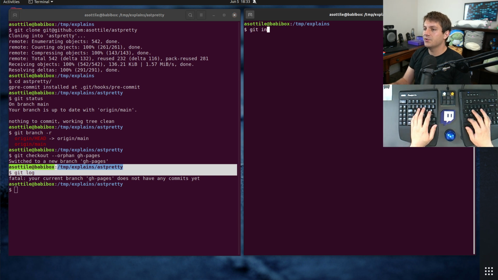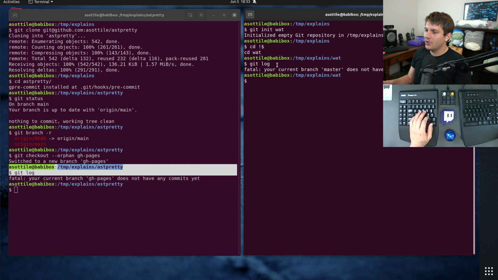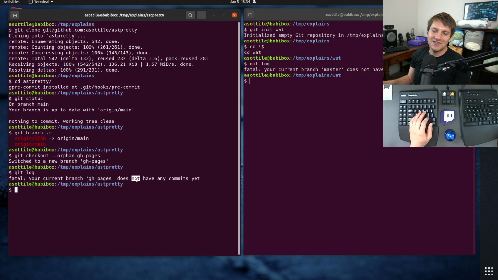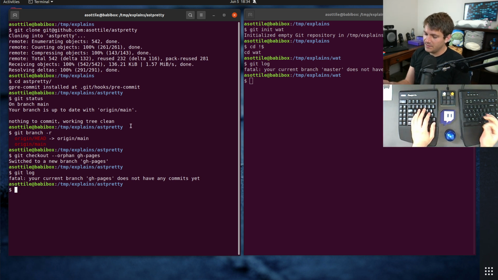It's actually very similar to if you had just initialized a git repo and then did git log. It'll say there's no commits on your current branch. Well, it's cut off, but it says the same thing as it says over here. So basically, we have started a new history from scratch. Now, note that when you do this, and I haven't figured out the right way to do this, there's probably a better way to do this that doesn't have this pitfall.